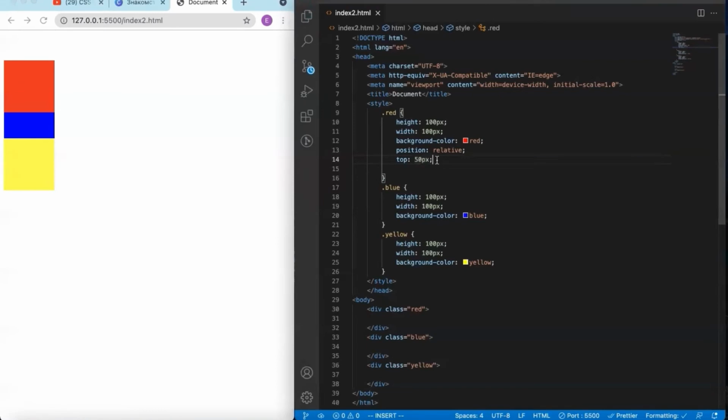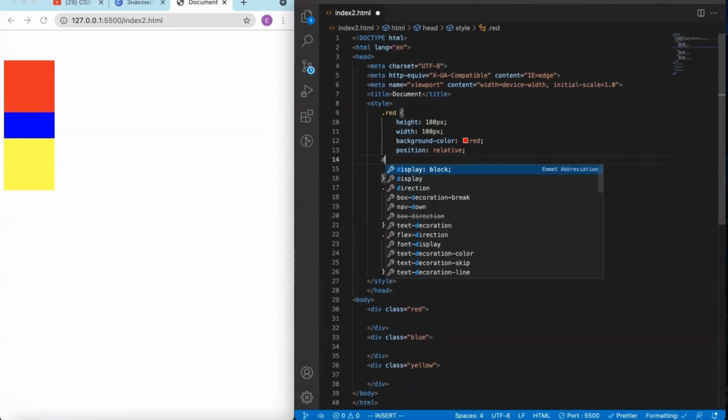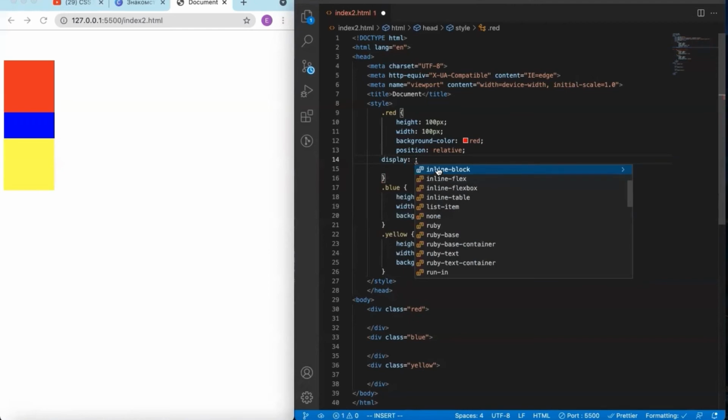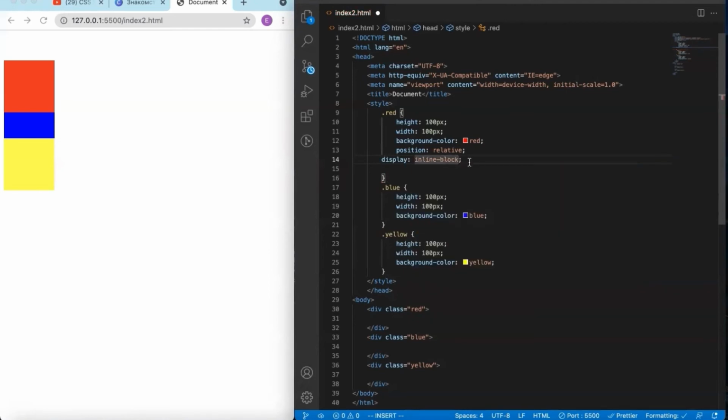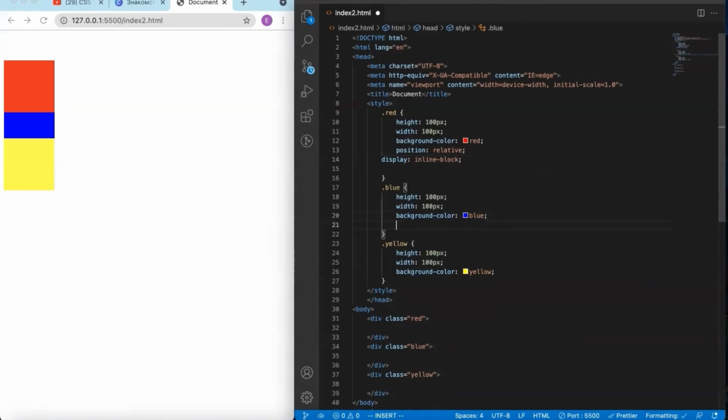For example, let's change the display property of the blue and yellow squares so that they appear on the same row, where we have a red square, a blue square and a yellow square, and then move the red square to the right of the yellow square. So display inline-block on all three elements.